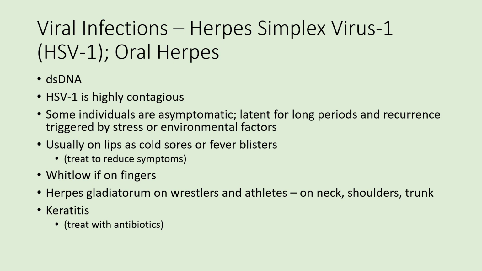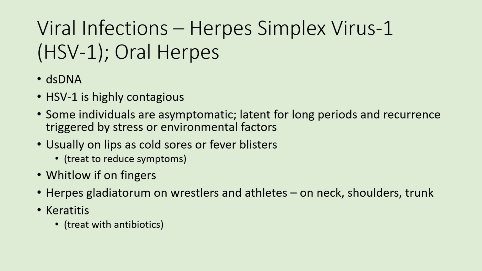Herpes simplex virus 1, which is referred to as HSV1. You'll find oftentimes with the viruses we use abbreviations with them. This is also known as oral herpes. It's a double-stranded DNA. It is highly contagious. Now, some individuals can be asymptomatic. They can still be contagious, but they are not showing any symptoms. Some people, the virus goes latent, and it can remain latent for a long period of time.